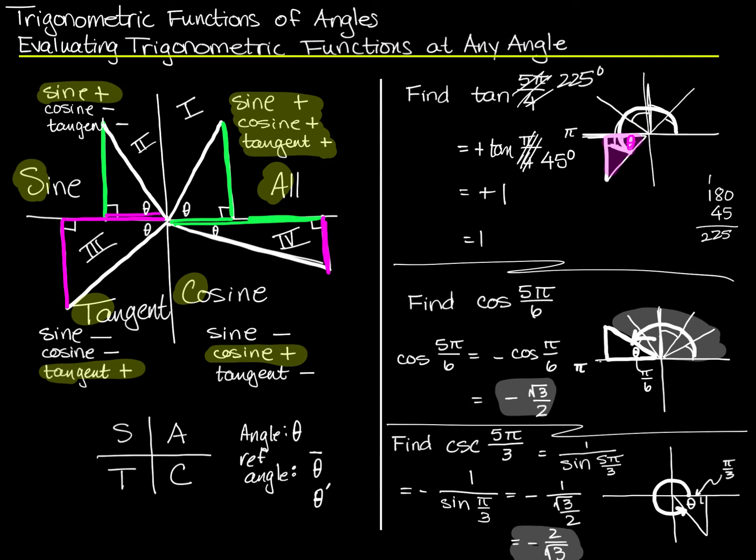Okay, in this video, what we've been looking at is how to find the trigonometric value, or the trigonometric ratio, for any angle, even if it's bigger than 90 degrees. If you stick to a right triangle, the biggest angle you can have in there is a 90-degree angle. And we don't even know how to find the sine, cosine, or tangent for 90 degrees yet. We'll get to that eventually. But we've been stuck so far finding the sine, cosine, and tangent for angles between 0 and 90 because we've restricted ourselves to working within the confines of a right triangle.